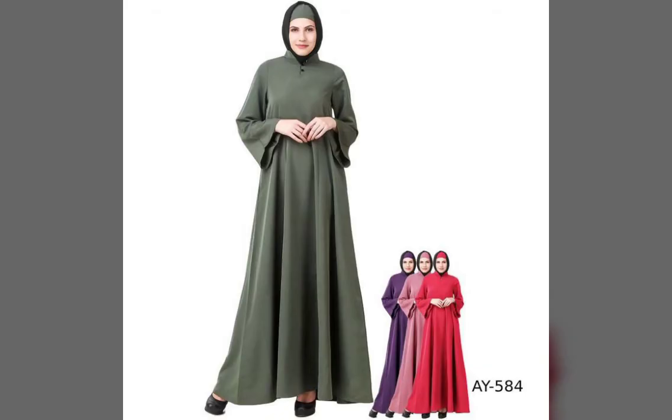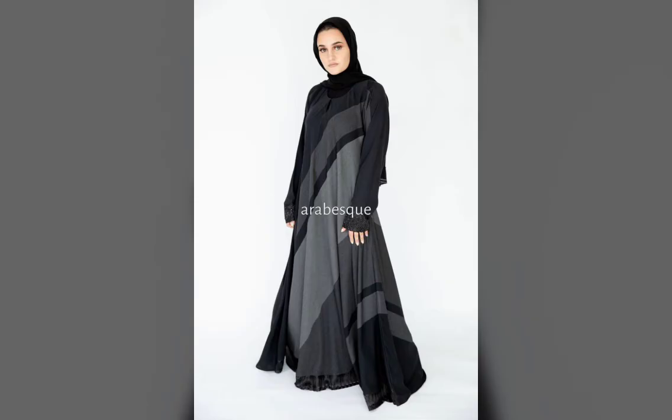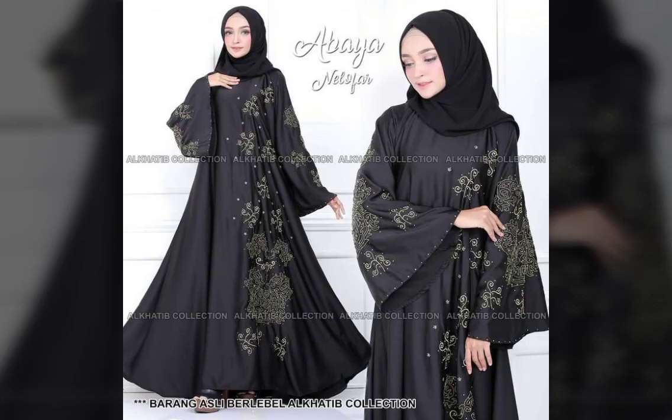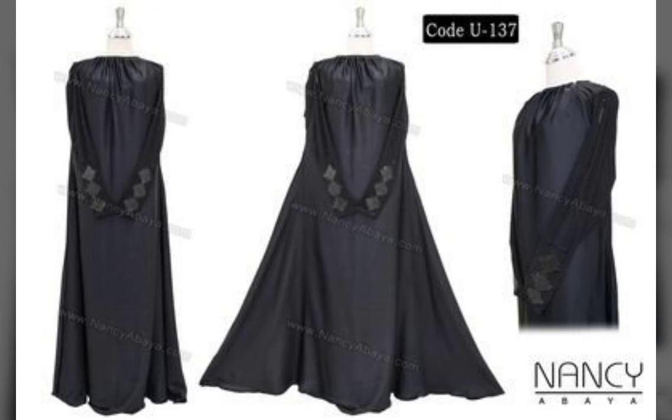You can see them on the screen. I hope you will select one of these because they are so beautiful and charming that you will be attracted to them and find them useful. There will be a lot of selection in your mind — each Abaya is more beautiful than the other, so it must be difficult for you to choose because you will like all of them.